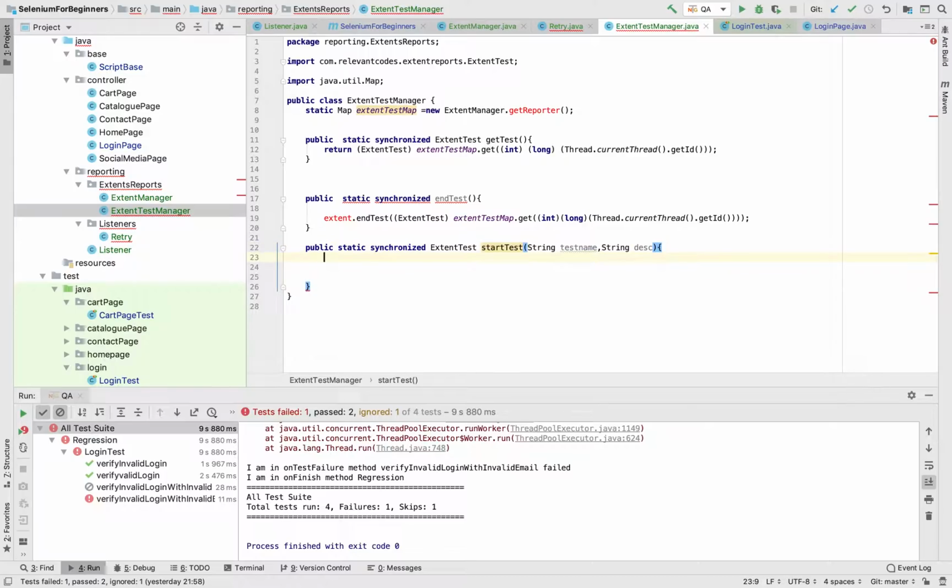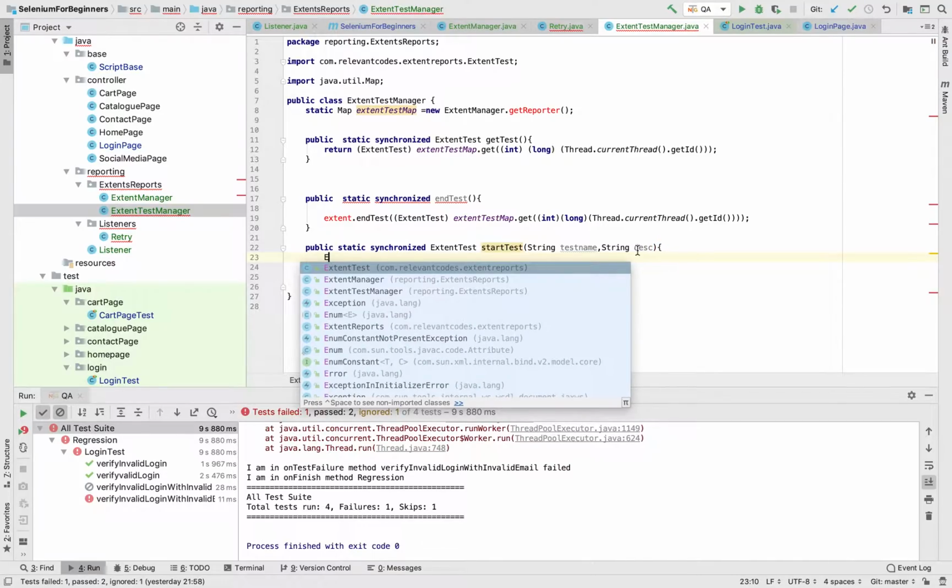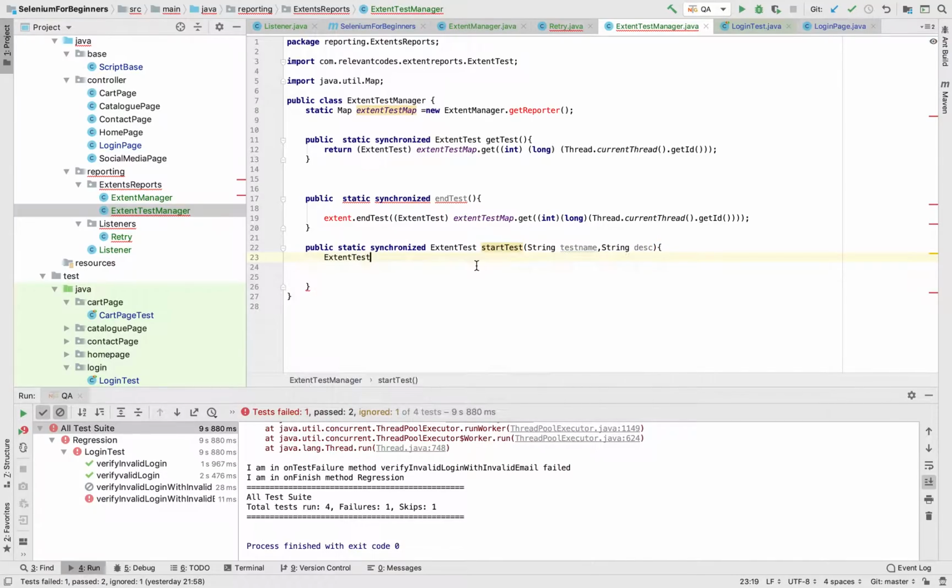Okay, we have done this. So now ExtentTest equal, I don't need new actually.